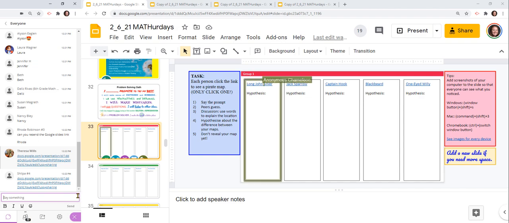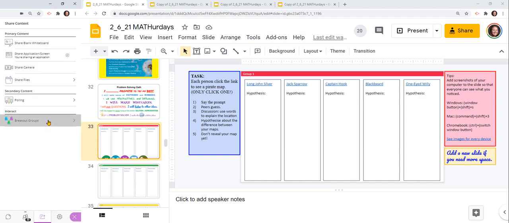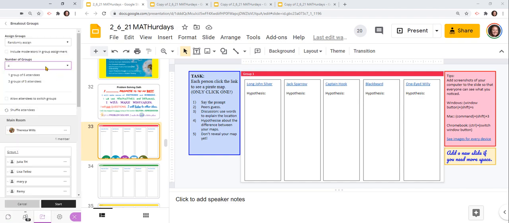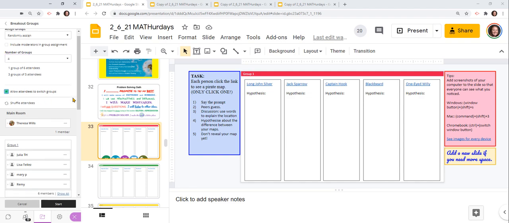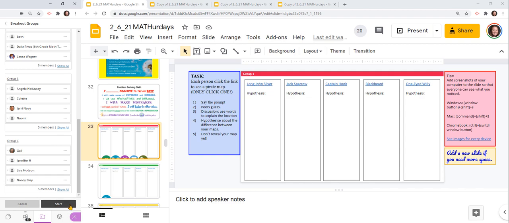So I'm going to put you in breakout rooms. If everyone could turn on their mic, say which map they're going to look at, and remember, only look at one, and the prompts are directly on your slide, but I'll also be in your breakout rooms to see how it's going. Great. Okay, I've got groups ready. You're automatically going to go in. So turn on your mic, say hello, and let them know what pirate you're going to be, and you can click on that link to see your map. Here we go.